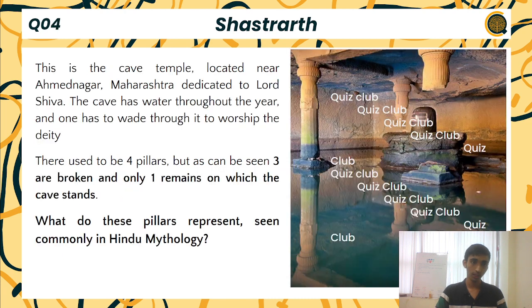Right, moving on to the next question. So this is the cave temple located near Ahmednagar, Maharashtra and dedicated to Lord Shiva. The cave has water throughout the year and one has to wade through it to worship the deity. There used to be four pillars, but as you can see in the image probably, three are broken and only one remains on which the cave is standing.